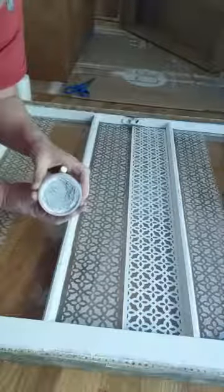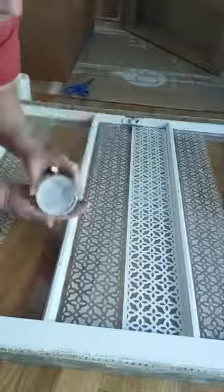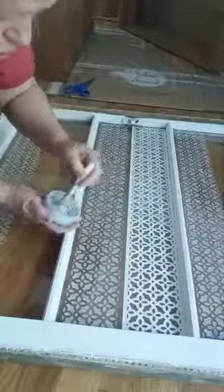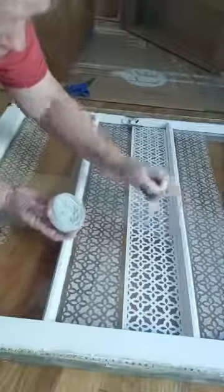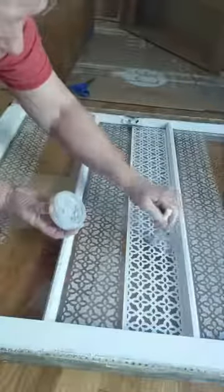Cheryl, what wax are you using? I think this one is the Deco Art. They're in my online store. I have a whole ton of colors. I sell the Prima ones and I sell the Deco Art ones. And this comes in many, many colors. So you could be doing this in purple, turquoise, black.